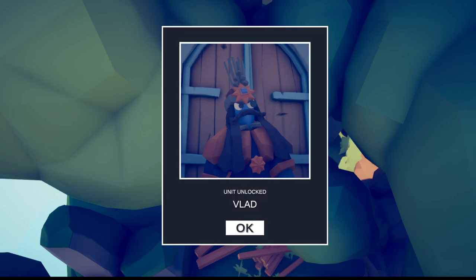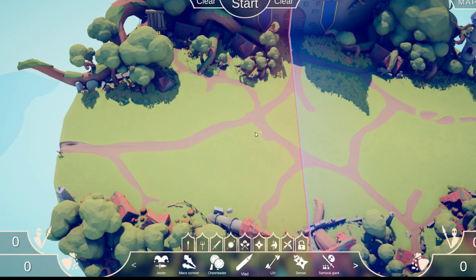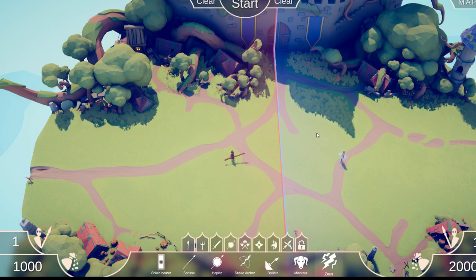You know, unlocked Vlad. Oh, cool. We got Vlad, guys. What does Vlad do? Okay. Vlad. Go. Vlad is worth 1,000. Oh my god. Versus. I saw like Zeus or something. Where's that? Where'd he go? Berserker. Oh, there we go. Vlad versus Zeus. Go!